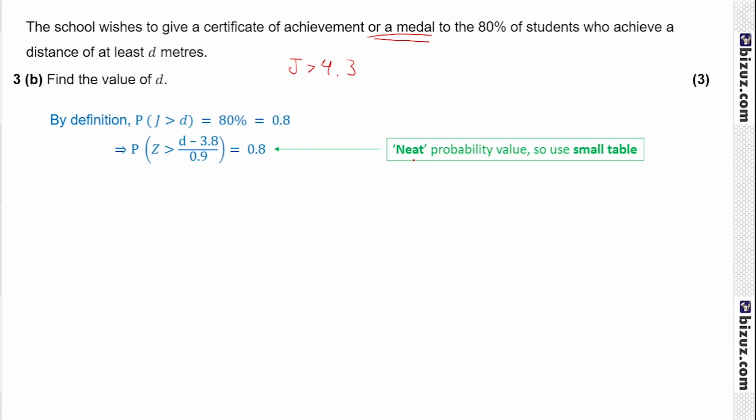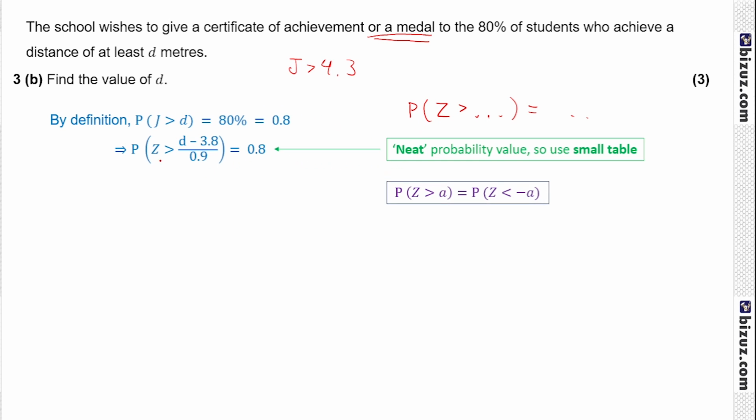And the reason why I call them like this is, for these we should actually use the small table. In fact, marks will be deducted if we do not use the small table and use the easier route of using the large table. So we need to use the small table here. However, the small table only applies for the probability of Z being greater than something equal to a probability value which is less than 0.5. So we need to bring it to that format. So to do that, we are going to use a few conversions. The first one might seem a bit counterintuitive. However, we will get to our destination.